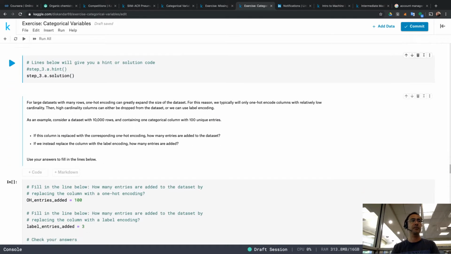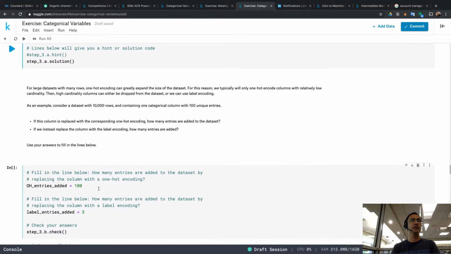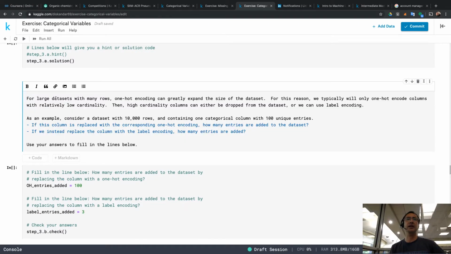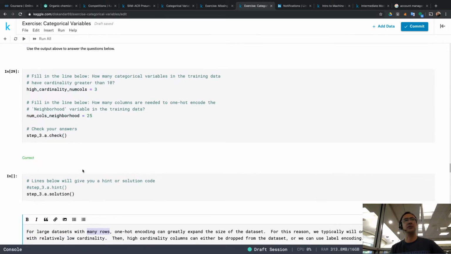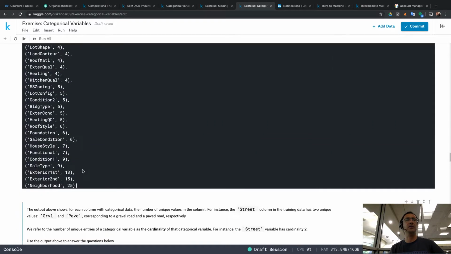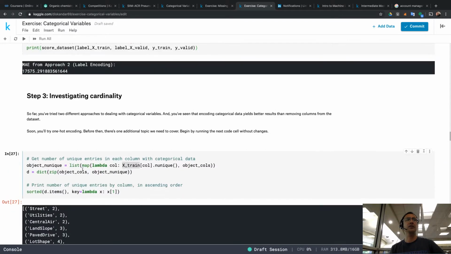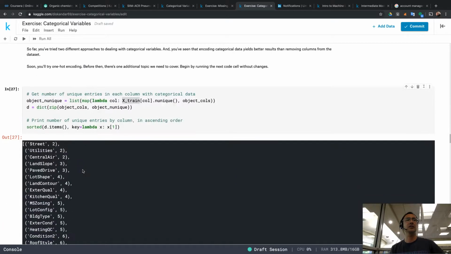So over here, I'm just gonna read this together: for a large data set with many rows. So like this one, how many rows do we have? Like 1,400, right?